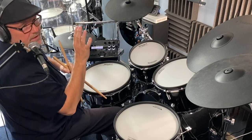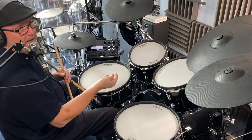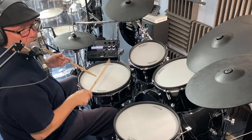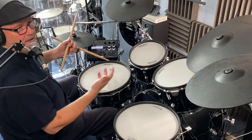A good place to start with this whenever you're working on it is to start with the bass drum and just play triplets — simple triplets — between your bass drum and the snare drum. One triplet, two triplet, three triplet, four triplet. Keep that going for a while until you get used to that.